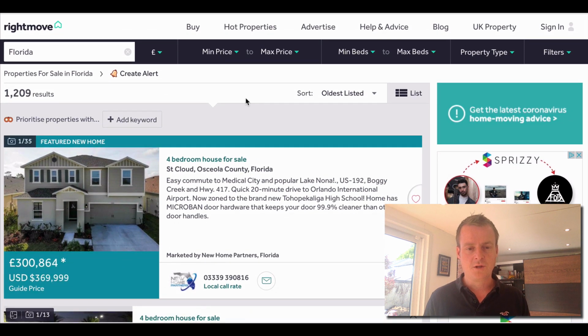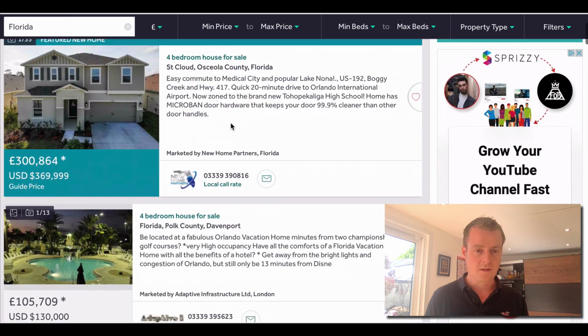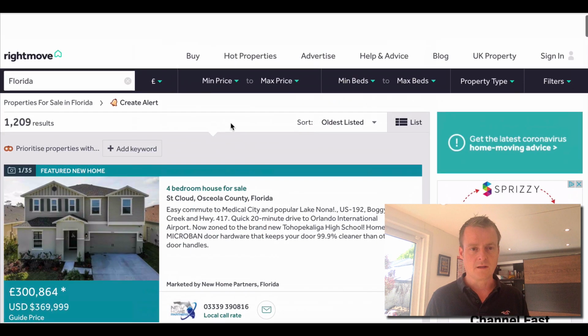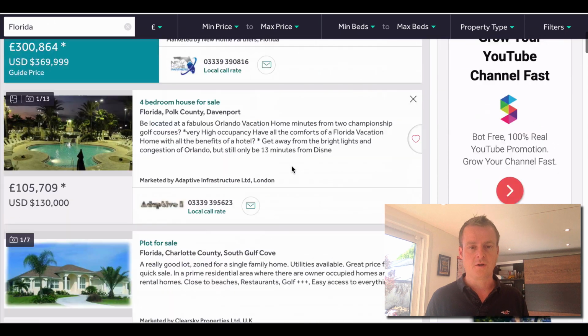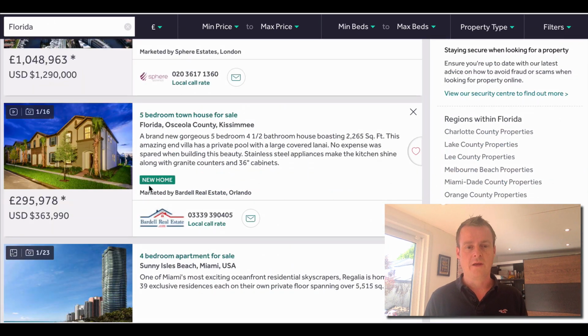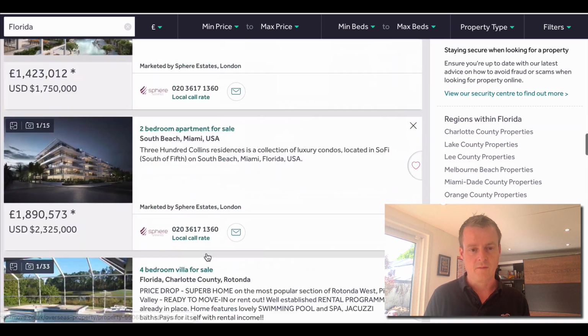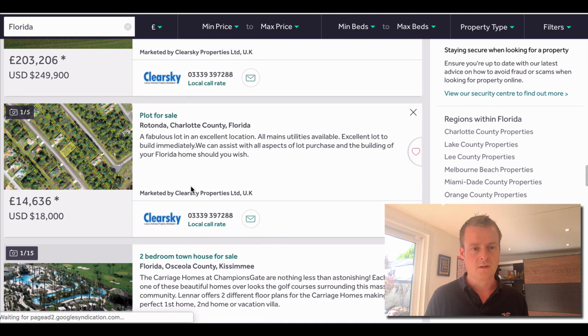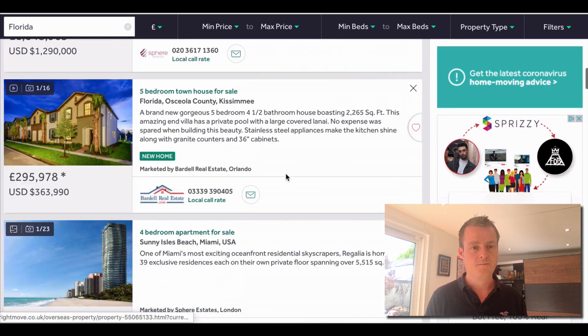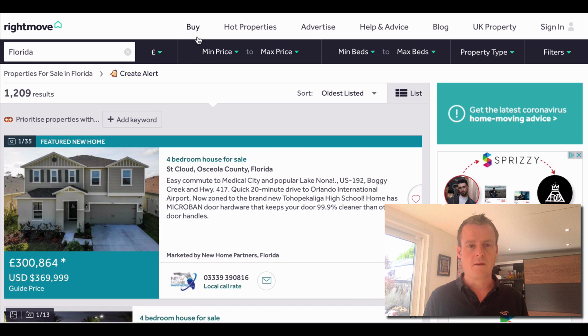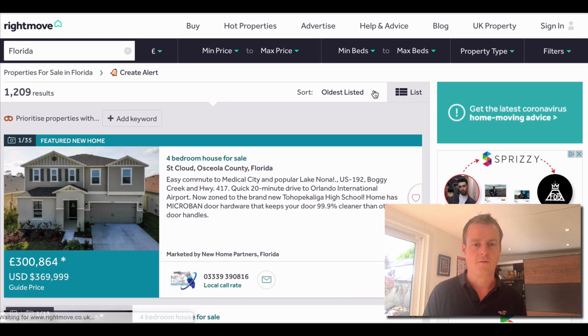Something else I forgot to mention, which I'll show you in a second, going back to the UK side, but that's showing you the oldest listed anyway, so you could just contact the agents. A lot of these are obviously agencies. Some of them I recognise have been around for many years and some new ones there. But look at the price of some of this stuff. You could get plots of buildable land in Florida for the price of a car, or a low price car, whatever.